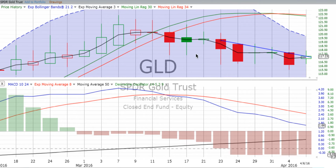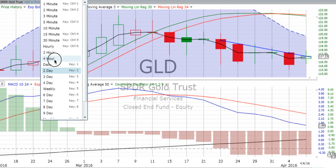And that is of March, and big strong down candle on the 4th, and the candle on the 6th ended out with basically a spinning top, some indecision and such. But for the day, down 0.61%. If we look at the intraday chart, let's see what it is showing us.